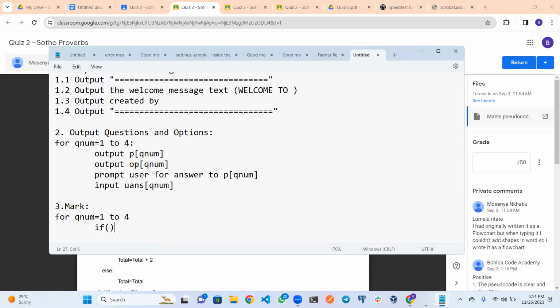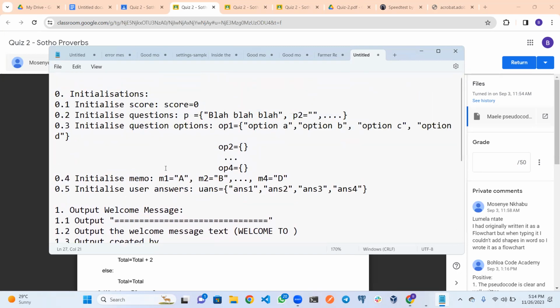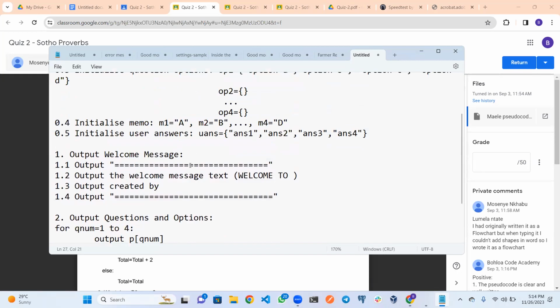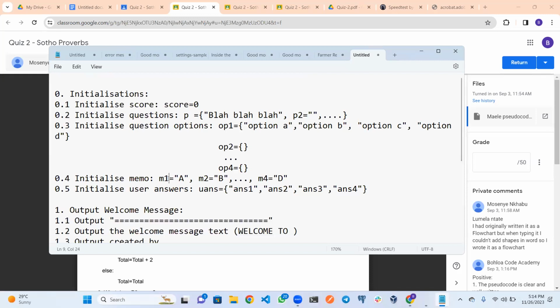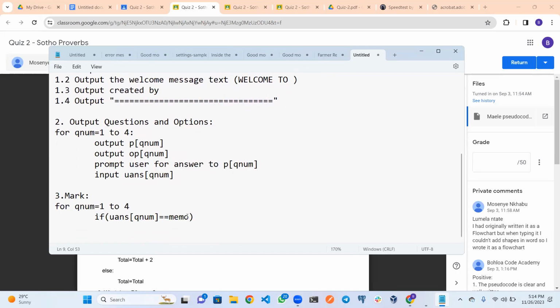If your answer for QNAM is equal to the memo, then the memo is the correct one.